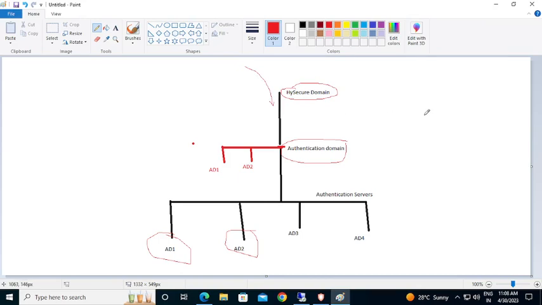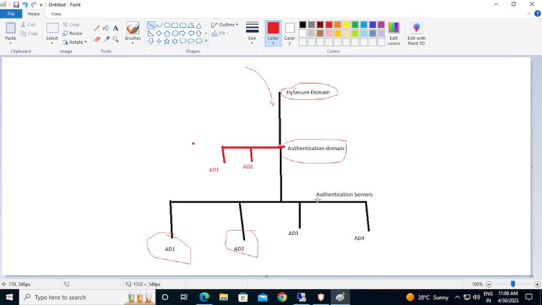So you can create these chains, multiple chains. You can add n number of servers, and you can add multiple servers in authentication server. You can add multiple authentication domains and multiple HySecure domains. Say four servers are already added, so you can map another HySecure domain from here.